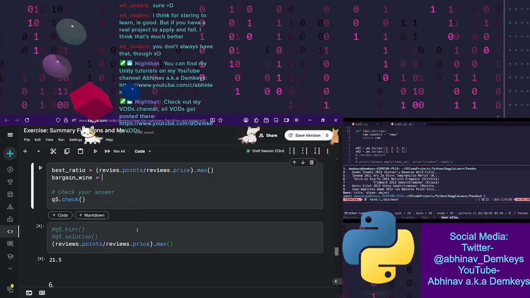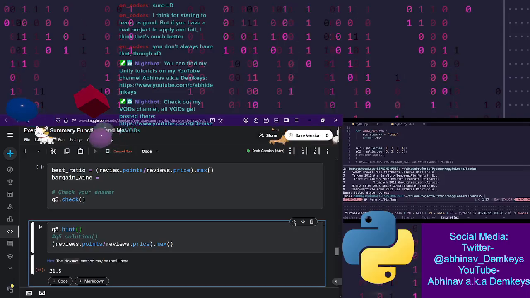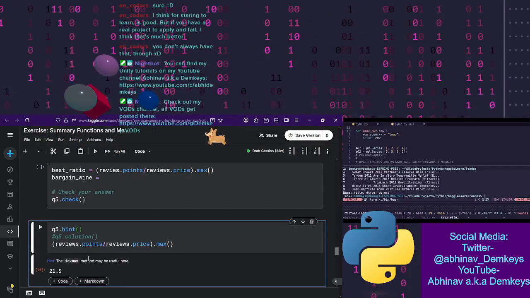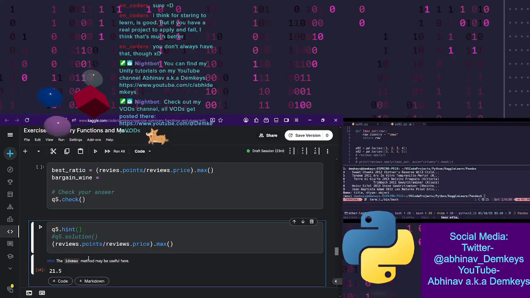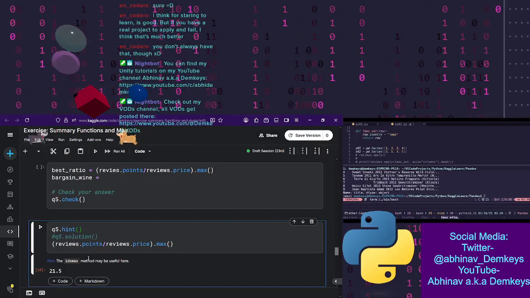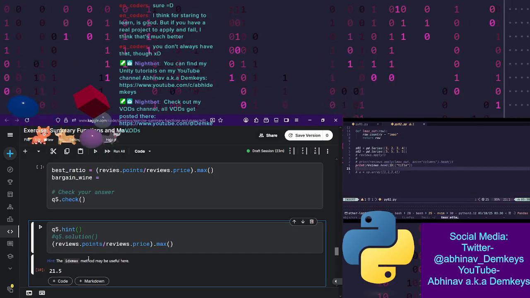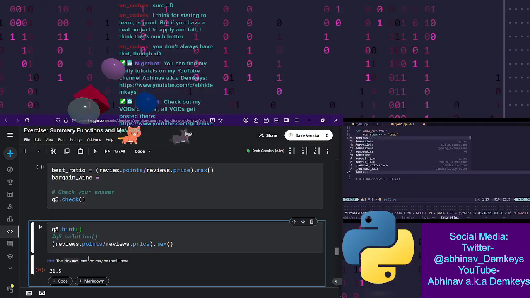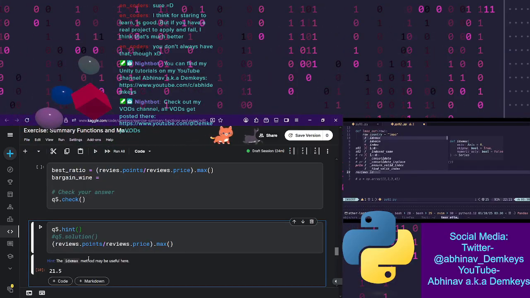Let's take a look at the hint. See what the hint is saying. The idxmax method may be useful here. Okay, let's see what idxmax does. So say reviews dot idxmax. idxmax returns a series.